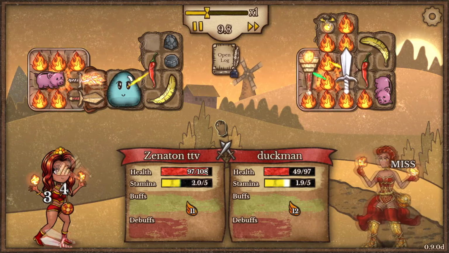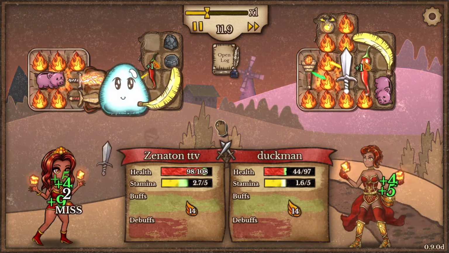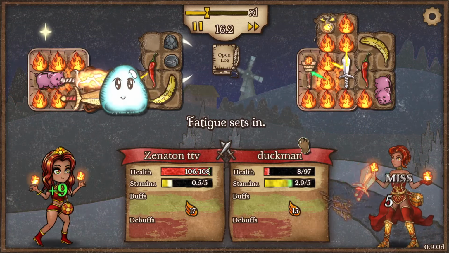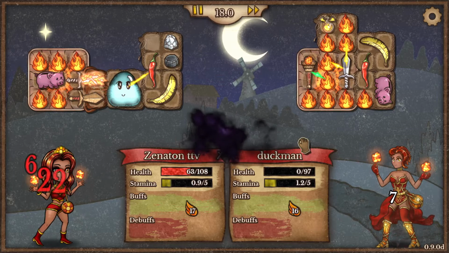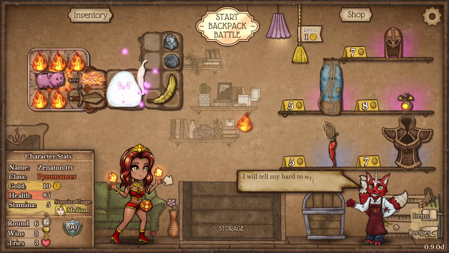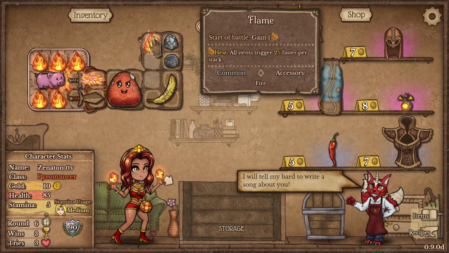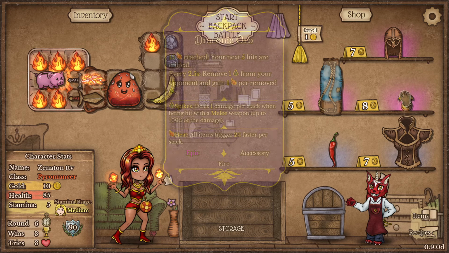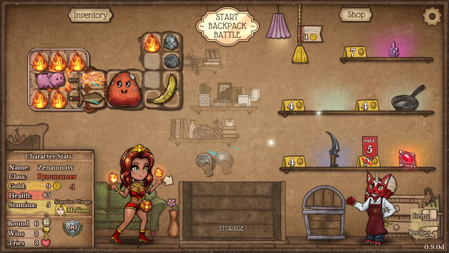Like, yeah, I have a whetstone here doing nothing. I guess it's boosting my rock. But we're still winning. I don't mind losing two lives here. I feel like with this build, we're gonna lose two lives anyway. Another pepper? I think I'm just gonna roll here a lot. I also like these orbs, but we're just gonna roll.